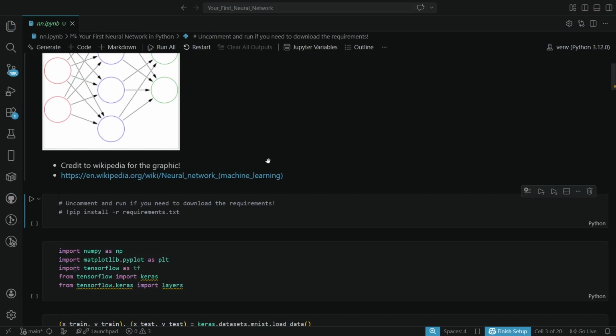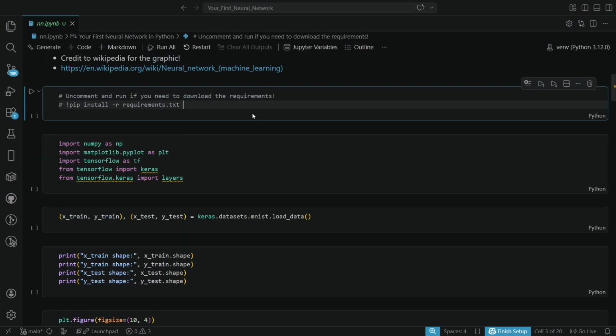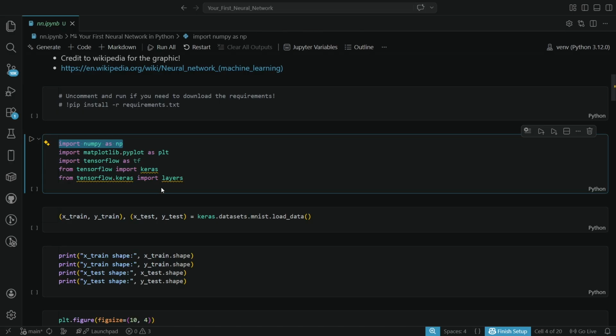Let's start in Python by importing what we need. First, we'll need NumPy, and we can import this by import numpy as np. It's one of the most important Python libraries for numerical data. Matplotlib right here is what we'll use to show images and then plot our results. TensorFlow is where the magic happens. TensorFlow is the deep learning framework that we are using underneath everything.